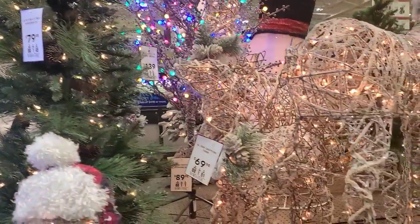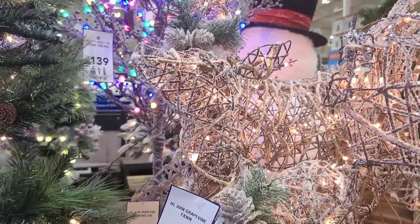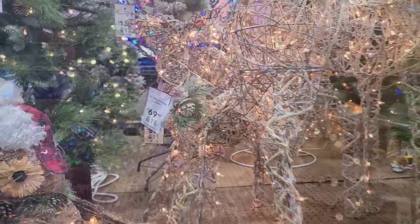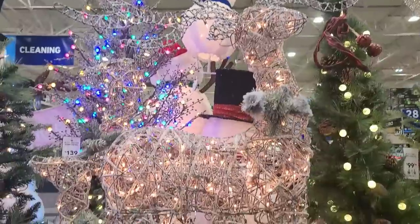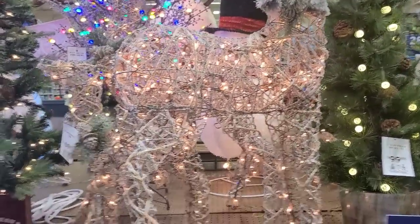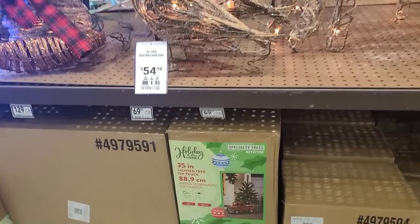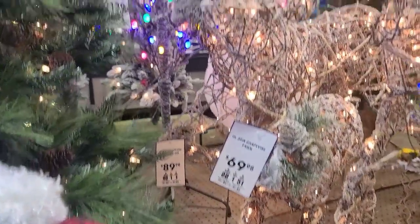Now let's get into the deer. This fawn is 30 inches — they have snow all over them. The buck is $100. Not sure what the other one is back there, no price on it. But before I forget — told you I'd find a price on that truck up front. It's $70. The doe is $89.